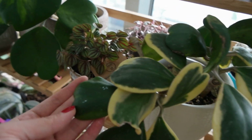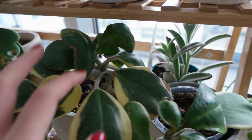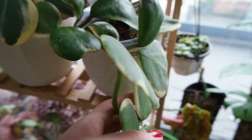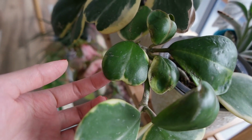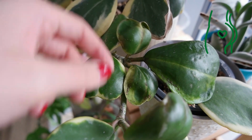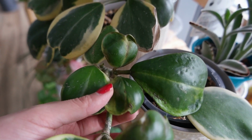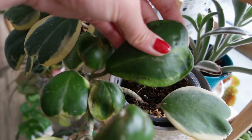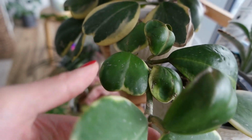I don't know what it is, but these Hoya carrii don't grow right for me. As you can see here, I've got another one. Again, it's got a couple of new leaves as well. So this was a new leaf. These are new leaves that look like little butts. They haven't really straightened out at all. This is also a new leaf, and this one here is also a new leaf.